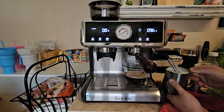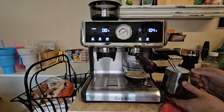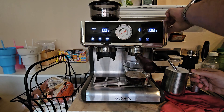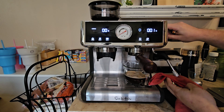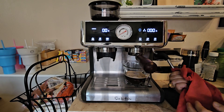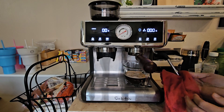Another benefit is that the machine doesn't waste as much water. As I steam the milk I rotate the pitcher to stir it better — sometimes at a 45-degree angle, sometimes just turning it depending on my mood. When it gets too hot I hold it by the handle so I don't burn myself.